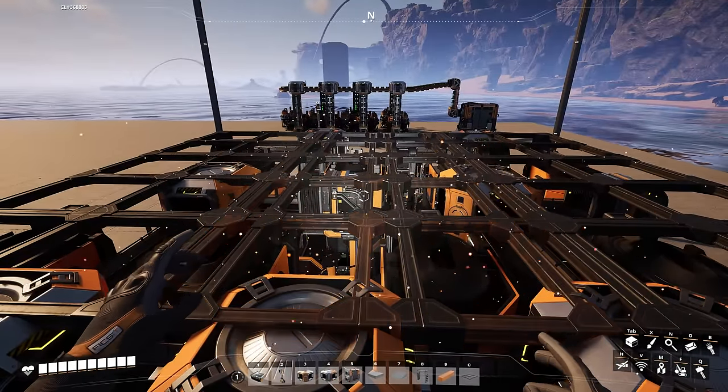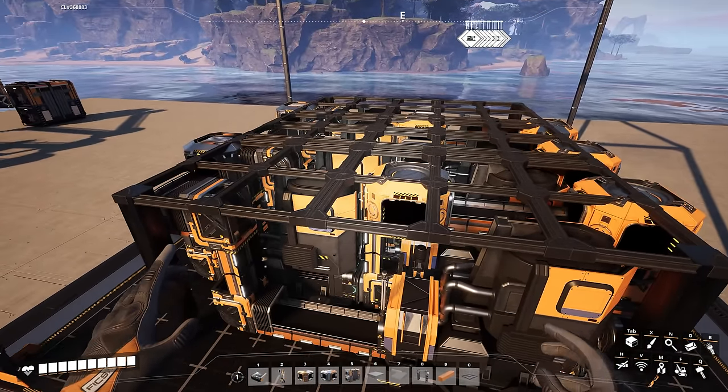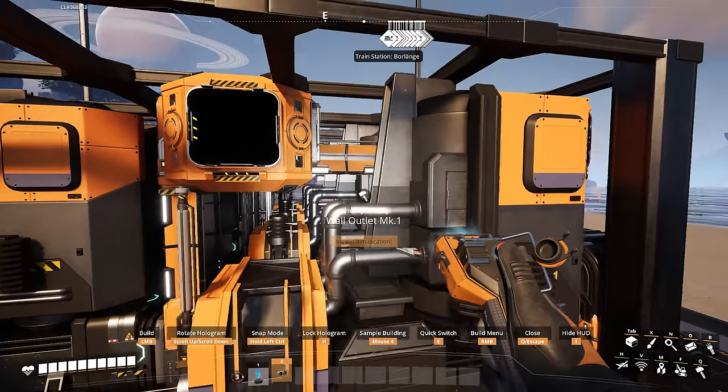There's a bit of redundancy in some of this. You'll use a little bit of extra steel, but again, steel is cheap. You should be making heaps and heaps of steel. So now we've got the frame. Now we need to delve in and do all of the power connections.